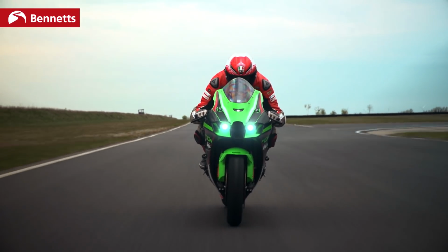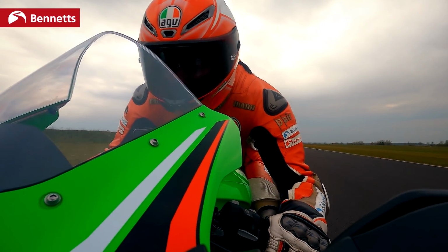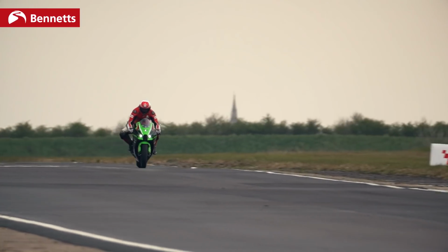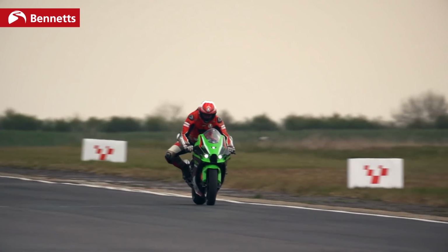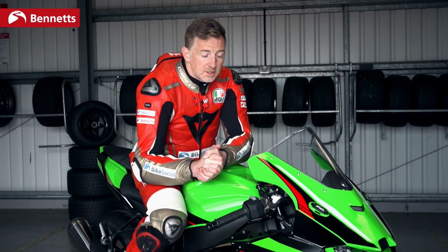I think that the suspension is absolutely top class, which was really rigorously tested here at Bedford. It's a bumpy track in places and some bumps in the wrong places as well, like on the apexes of fast gear corners. And not only did the suspension swallow it all up, but that 6-axis IMU as well helps. So electronically, the bike has moved on really, really well, and it's very compliant and it's easy to ride.